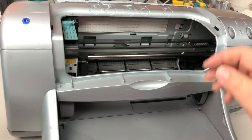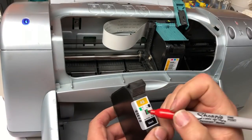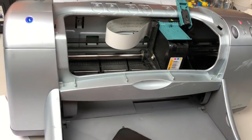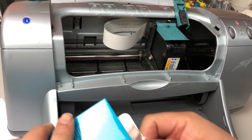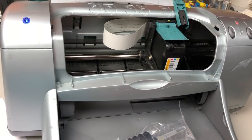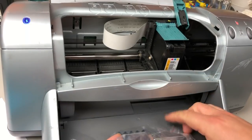Okay, you can see it's completely empty. So we have two kits. One is pigment, one is dyed. Only difference is the two bottles of ink.